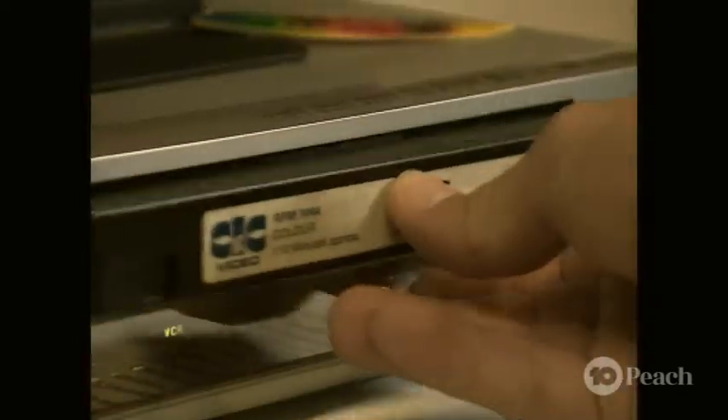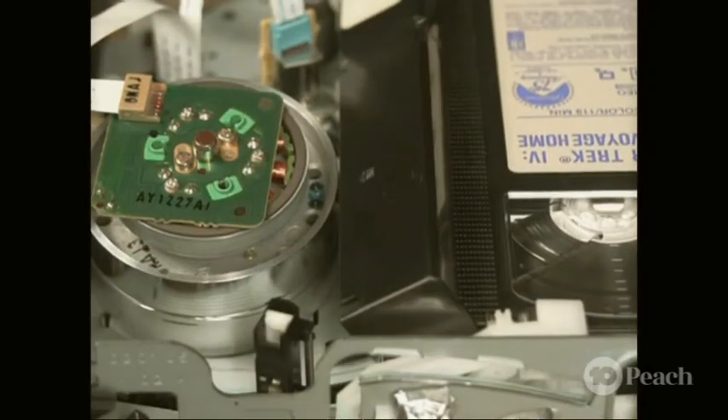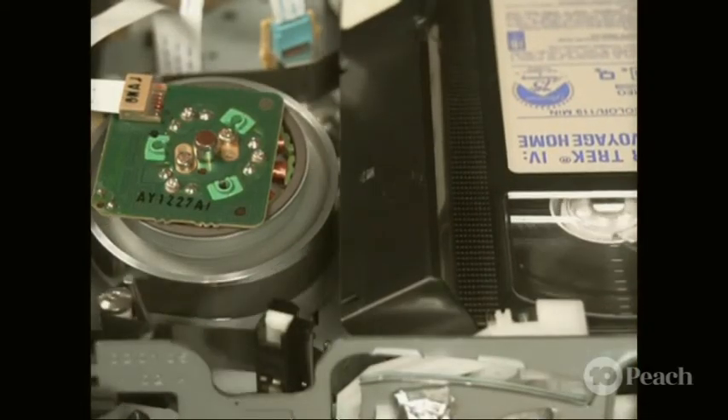Well go on then, what's the difference between the two? Well firstly it does function in much the same way — magnetic tape is spooled inside a plastic cassette housing and inserted into a VCR machine. The electromagnet heads decode the magnetic information resulting in the picture. A VHS can store up to two hours of information, and there's a new one coming on the market which can store up to four hours. A Betamax I believe can only record one hour. Marsha, why are you doing this to me? I thought we were playing this. There's no friends in business — I will win the format wars and I will destroy you.